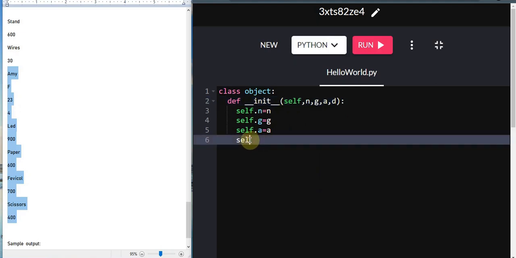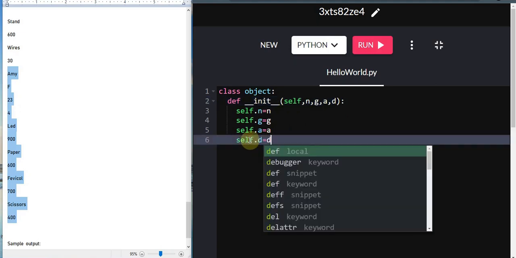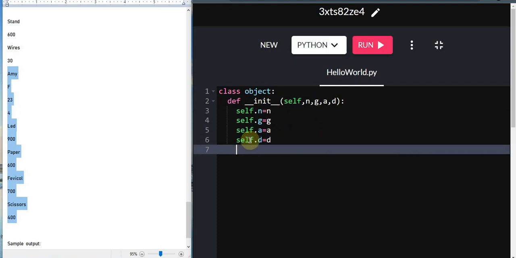Here I'm just going to put self.d, where d represents the dictionary. As I told, here we have to create 2 extra attributes, one representing whether they are eligible for discount or not, and another representing whether they are eligible for the female discount or not.